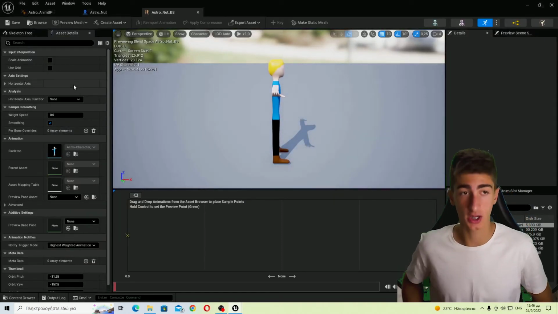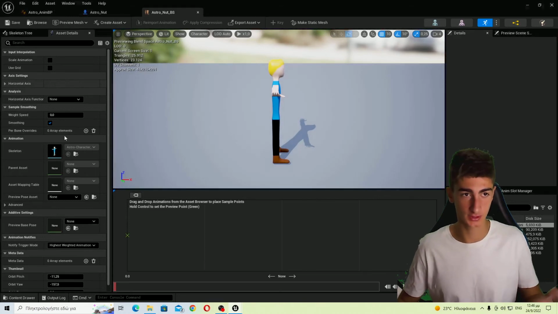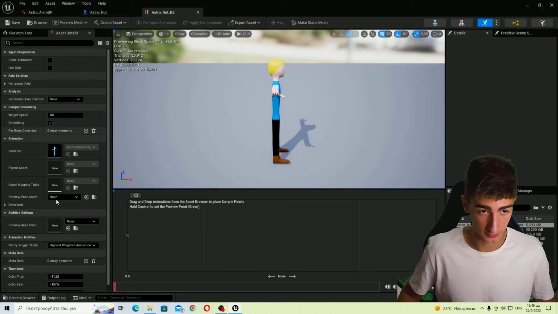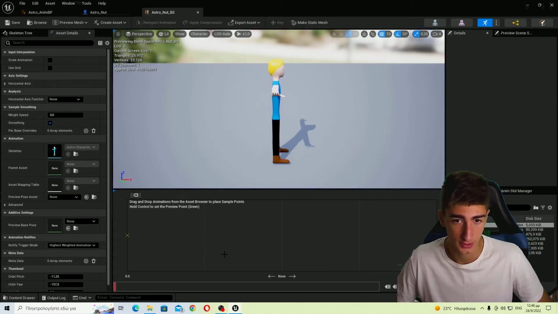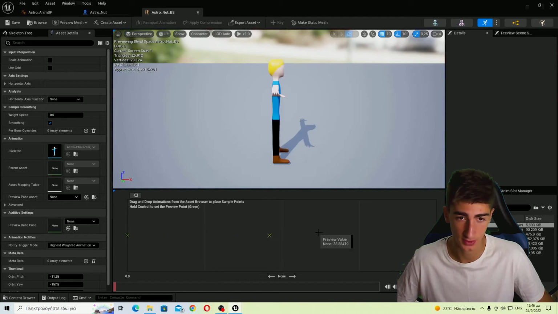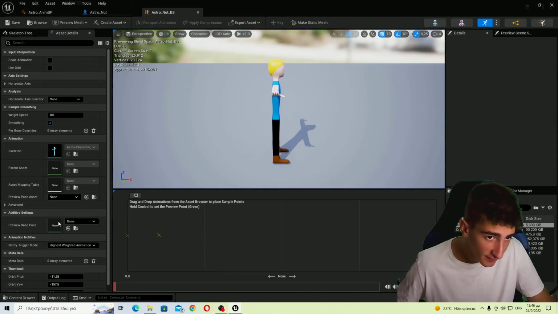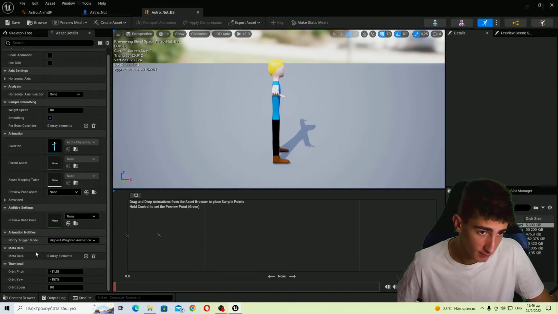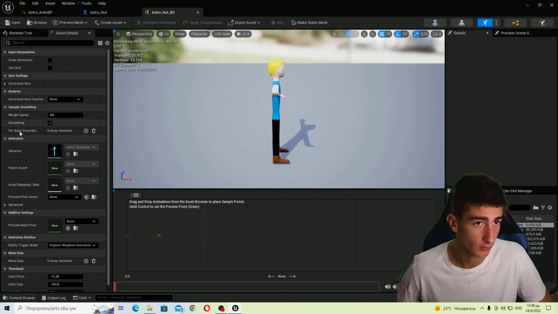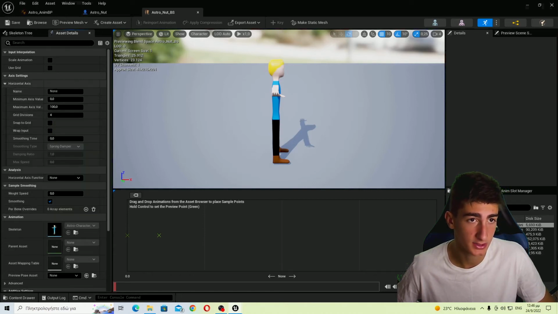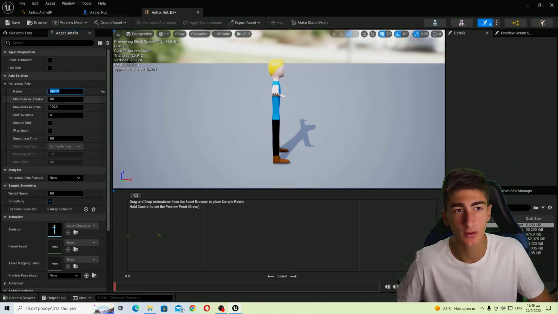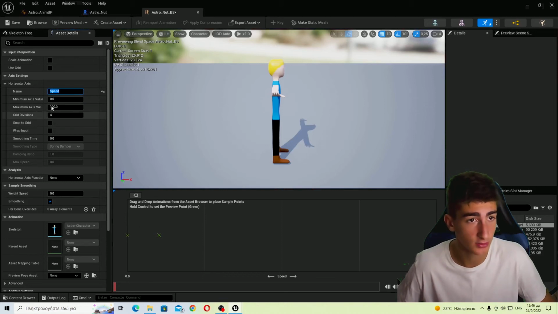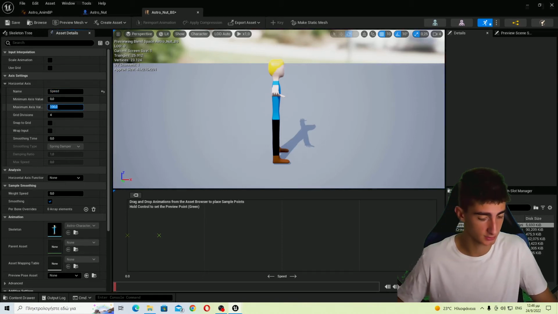Alright, so here, the blend spaces are pretty fun. Why did I say that so many times? Anyway, first of all, you can see we have this axis here, and with control and holding down the left mouse button, we can move this. Let me show you what all of those do. First of all, the horizontal axis over here, and then the name, set that to speed, so that we know that it's our speed.